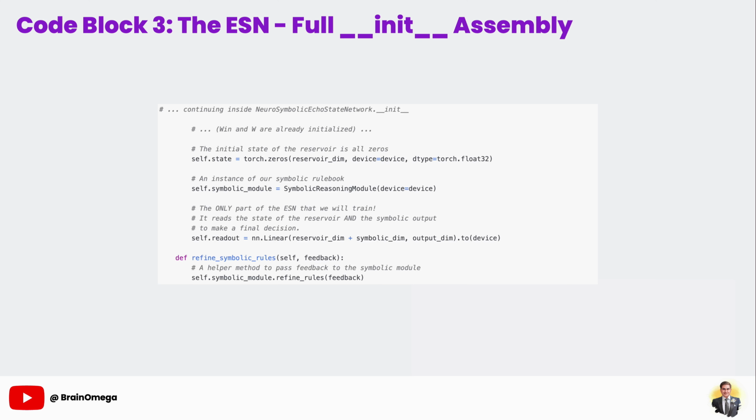But look at its input dimension, reservoir dimension plus symbolic dimension. Our readout layer isn't just looking at the neural reservoir, it's also looking at the output from our symbolic module. This is the point of fusion where our two ways of thinking, the neural and the symbolic, come together before a final decision is made.